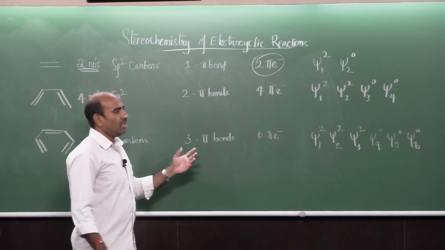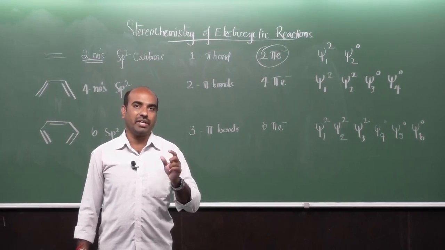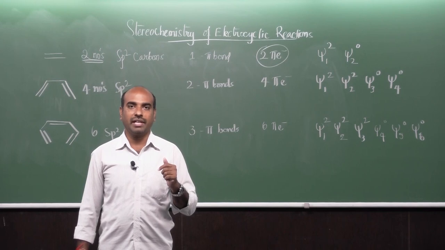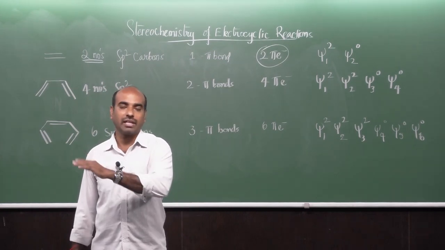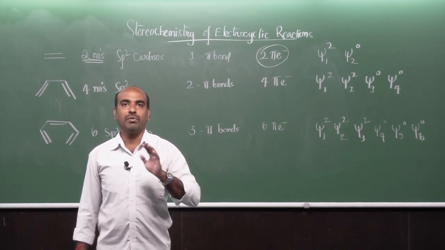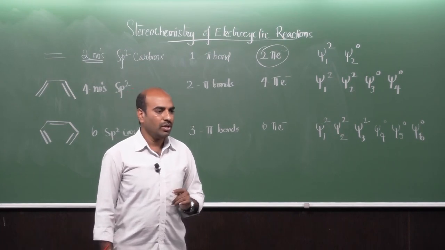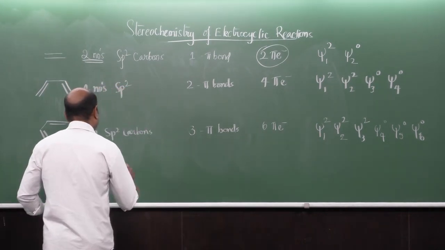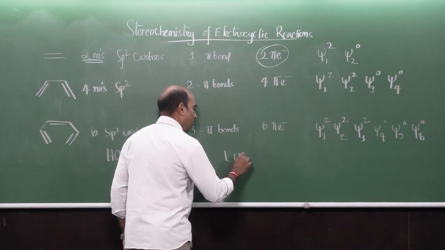So why we are doing this? As the frontier molecular orbital theory is also called the HOMO-LUMO theory, in order to understand the reaction, we have to identify the HOMO in the case of electrocyclic reactions, and HOMO and also LUMO in the case of cycloadditions and other pericyclic reactions, right? As electrocyclic reactions are unimolecular, you need not worry about the LUMO because the HOMO will define the reaction. The HOMO will define the reaction. So, what is HOMO and what is LUMO, right? HOMO means highest occupied molecular orbital. LUMO means lowest unoccupied molecular orbital.